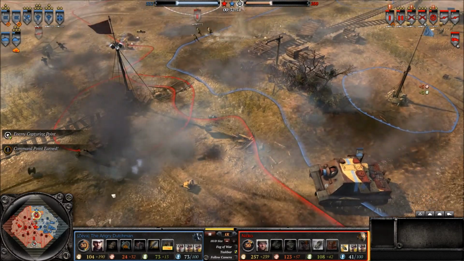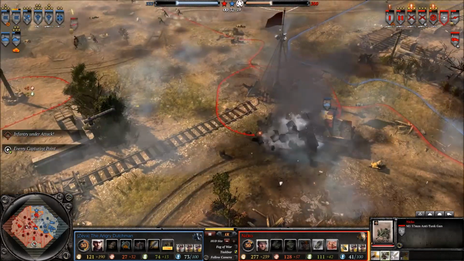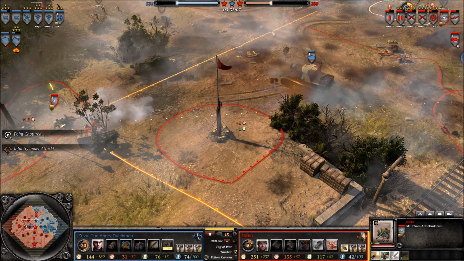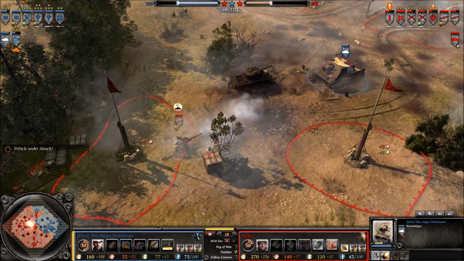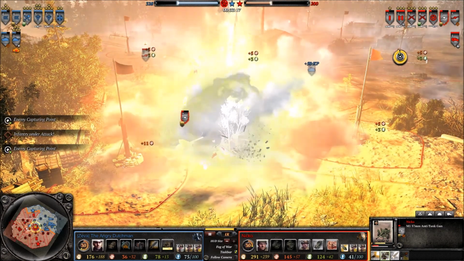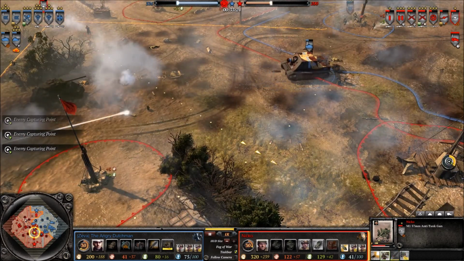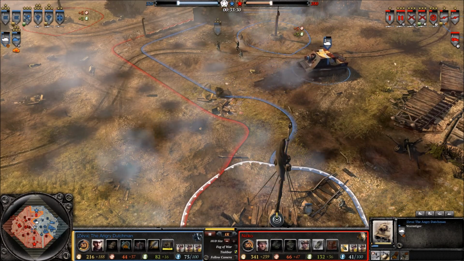Capture point is under attack. However, we have yet another AT gun on the field. Heavy arm in the Sturm Tiger, managing to take some hits. AT gun's about to be deleted from the map. Oh! The crew actually managing to survive. Not good for the Sturm Tiger, as there's two of them now. Managed to escape with only a small amount of his health.